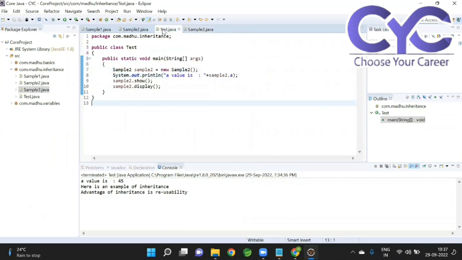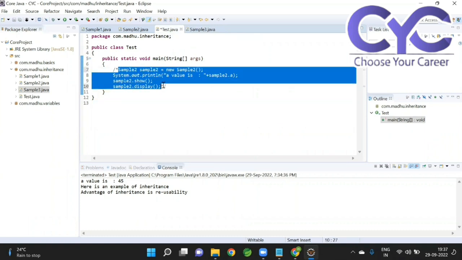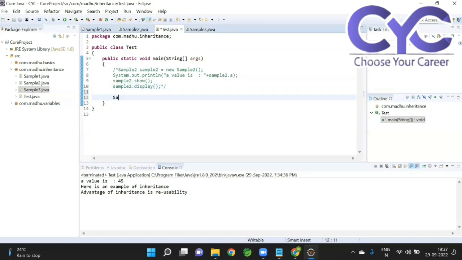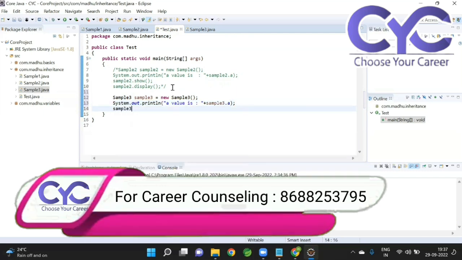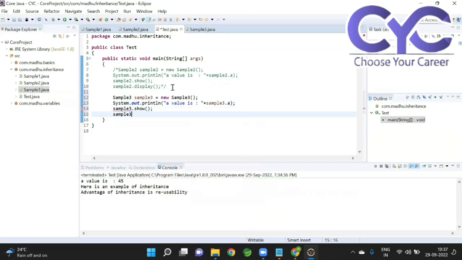Now see here in test.java. Let me keep this logic in comments for now. Shortcut key is select the code, Control Shift \. Sample3 is equal to new sample3. Sample3 dot a, sample3 dot show, sample3 dot show2, sample3 dot display, like this we can call.